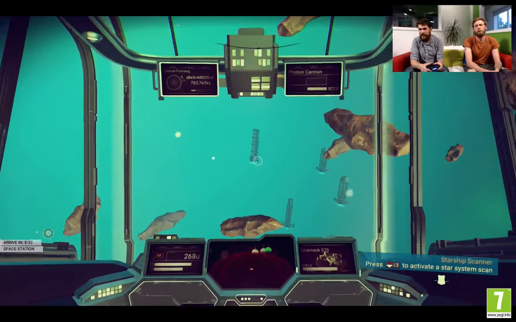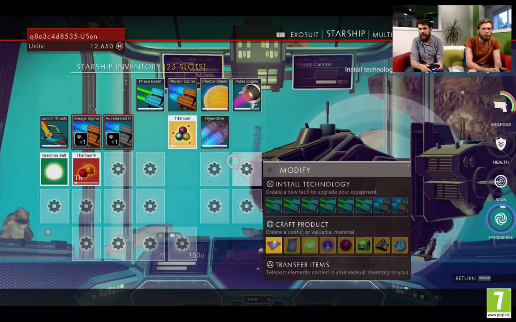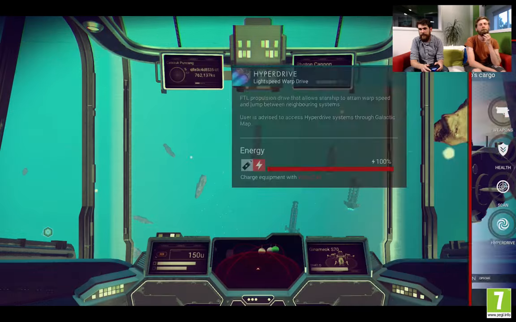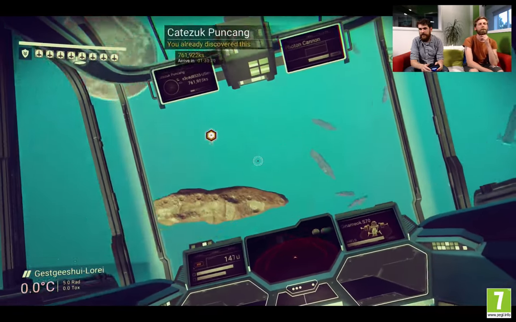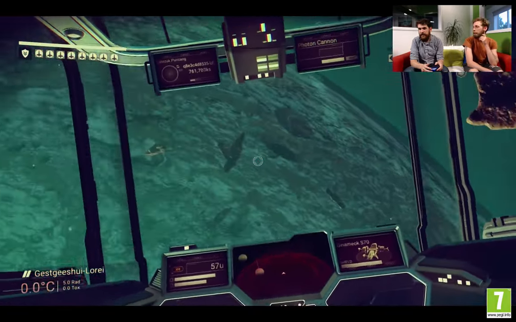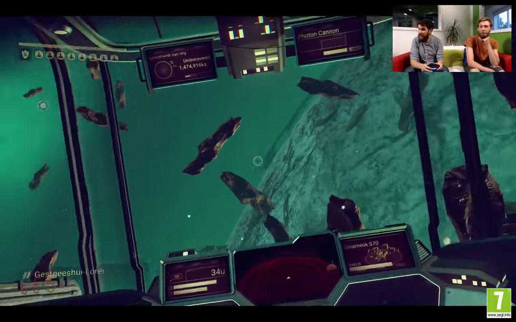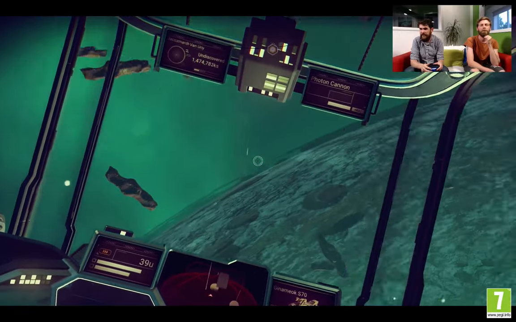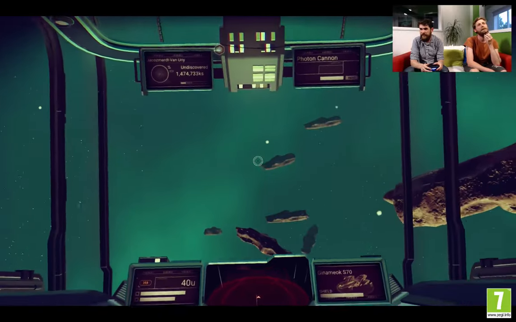What tech have I got on my ship? Hyperdrive. Some cool cannons. Okay. So maybe take on some freighters. If you shoot the space station, you get your ass kicked. Where's the daytime side of this planet? Let's find the sun. Let's find the sun. That's my top tip.